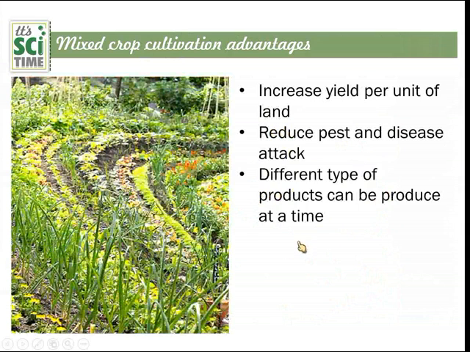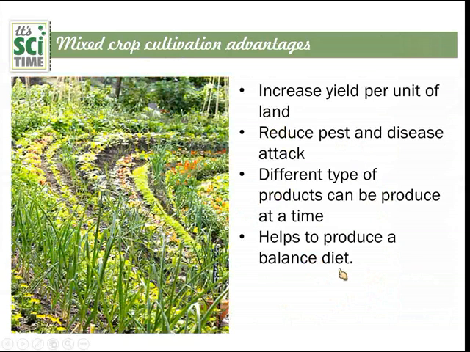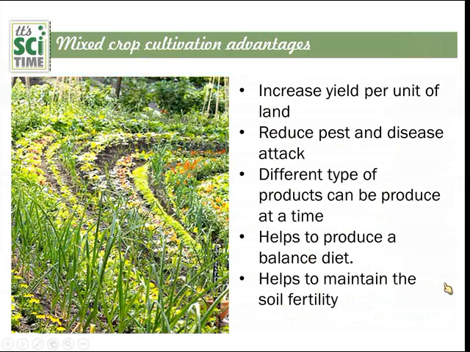Economically very advantageous, and helps to produce a balanced diet. Look at this farm, several vegetables grown in one. Therefore you can gain the balanced diet easily. That's to maintain soil fertility. Not like growing monocrop or the single crop, it helps the soil fertility as well. And controlling weeds, the other fact.